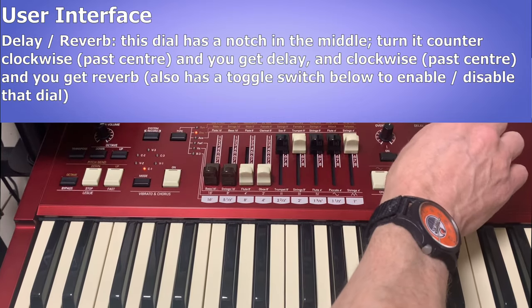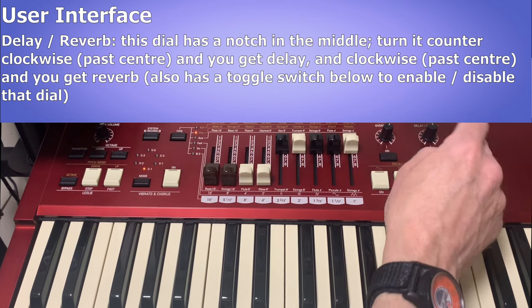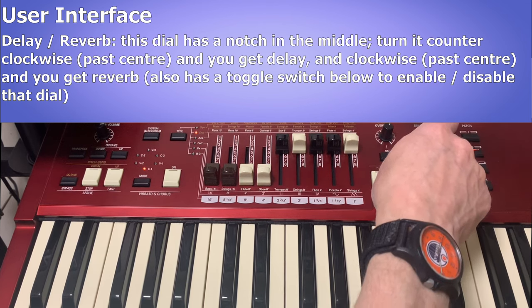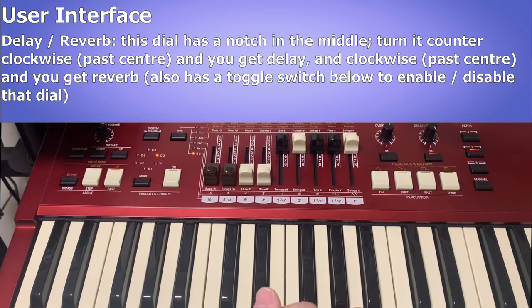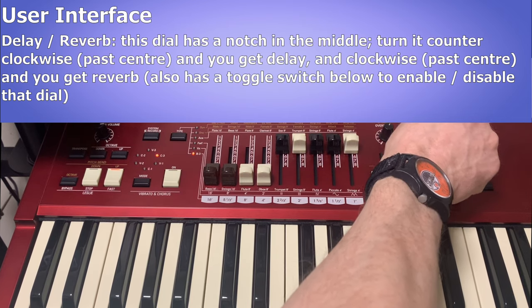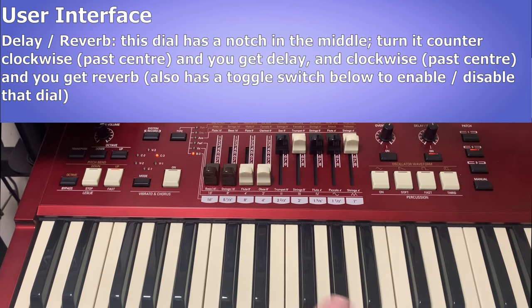Then beside that, we've got a knob that's marked delay slash reverb. And this one's actually a little kind of unique in how it works. There's a notch in the center where it catches. And to the right, it's going to increase reverb, and to the left, it's going to increase delay. So if I turn that on, we're just going to go back to the organ here. Crank the reverb. And if I go to the other side, it'll be cranking the delay. So I guess with the organ, it's one or the other. You can either have delay on or reverb, etc.